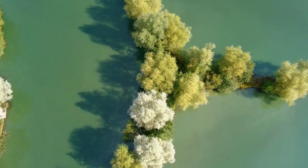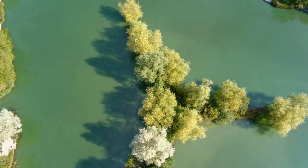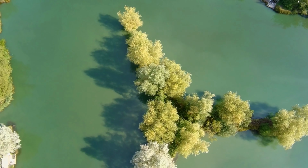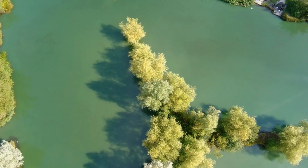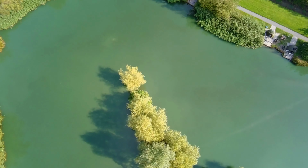Wow, that's incredible. So there's about 50 cats in it, and you've got that linear island in the middle, and then it goes off to the back. But I can't really work out what sort of acreage this place is. So your main body of water here is 5 acres. 5 acres. And then your bowl is about 1.6 to 2 acres. So you're talking about 7 acres in size. Obviously, a nice size.